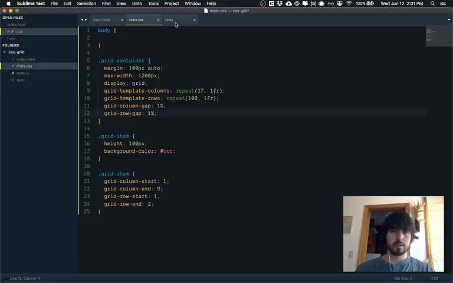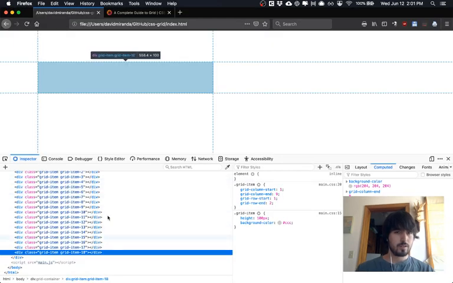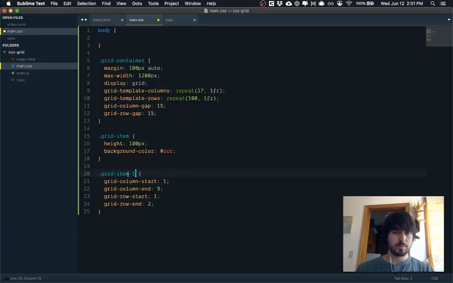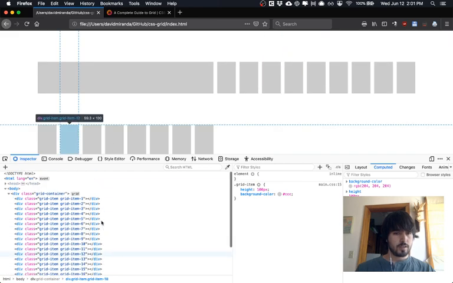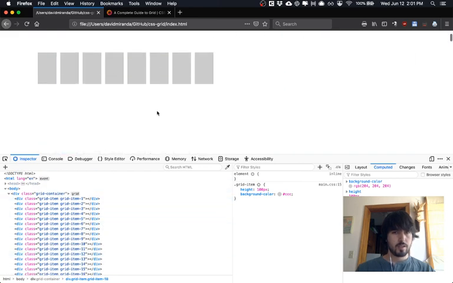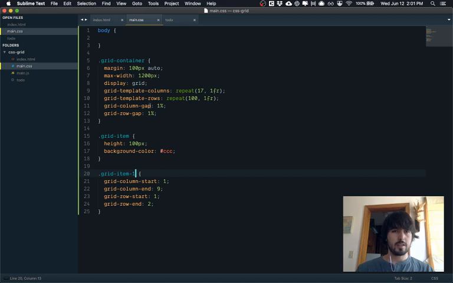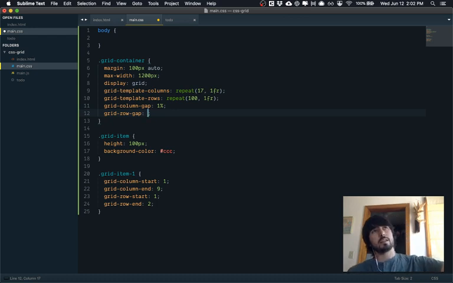Oh, and we ruined everything. Oh, okay, because I applied this to all of the grid items, so now they're all collapsed in on each other, when we just wanted to apply it to the first one. Okay, so nice. So now the gap is 1%. Yeah, it's like I thought. It's way too much. There's a property that does it based on the view height, right? So I think we can do 1 view height.